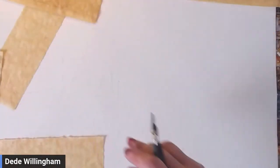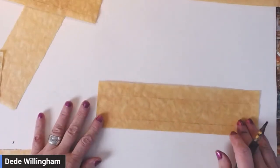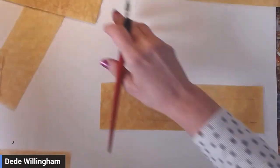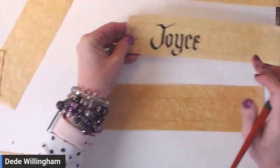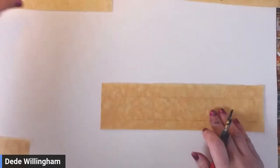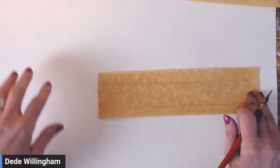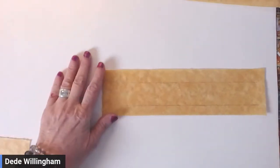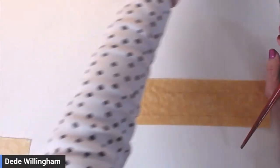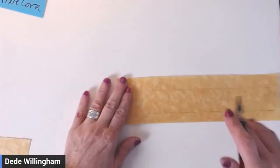Okay, so we got Molly, Joyce, Tina. Joyce is a little smaller than the other ones. Oh well, it doesn't really matter. Maybe I made my lines too small. Pixie, we got to do Pixie. So we got Molly, Tina, Joyce. We got to do Leona and Pixie.